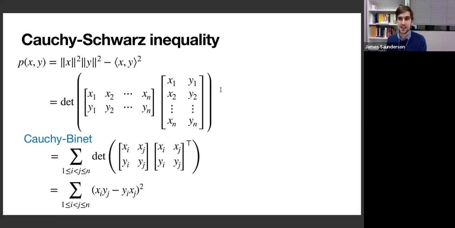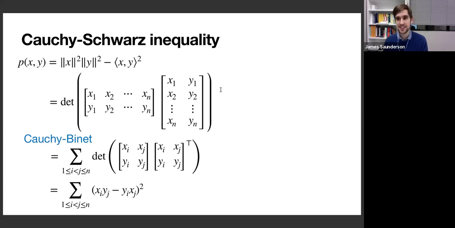Let me show you a proof of this just for fun. So we put a proof of something in these 3 lectures. So why is this? Well, you can think about this polynomial as the determinant of a 2 by 2 matrix, where the top left-hand corner is the norm squared of x, the bottom right-hand corner is the norm squared of y, and the off-diagonal entries are the inner product of x and y. Hopefully you can see that.